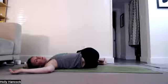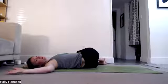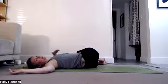So great spine twist. It's also a nice twist for the abdomen, good for digestion, especially, we're officially in summer, we're in a seasonal transition. Spine twists, abdominal wall twists, good for helping your stomach through seasonal transitions.